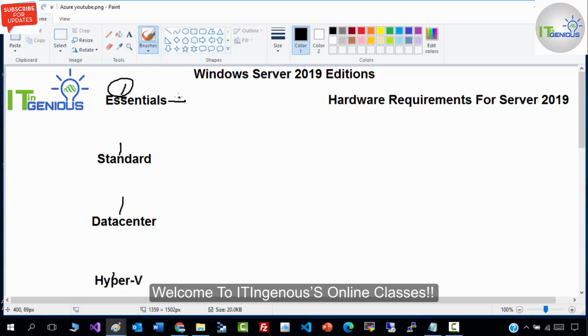If you select the Windows Server 2019 Essentials edition, which is used in small businesses, it allows up to 25 users, or you can attach 50 devices.